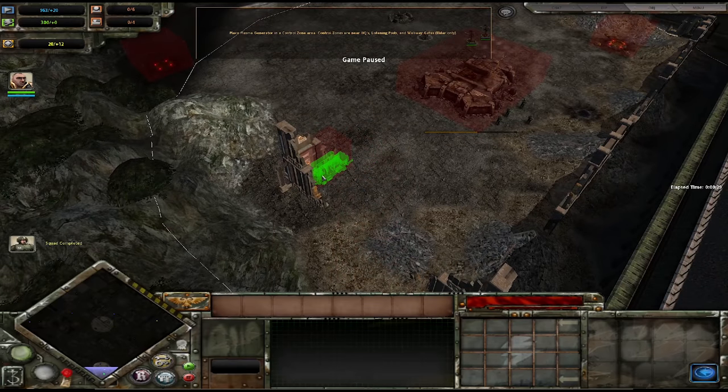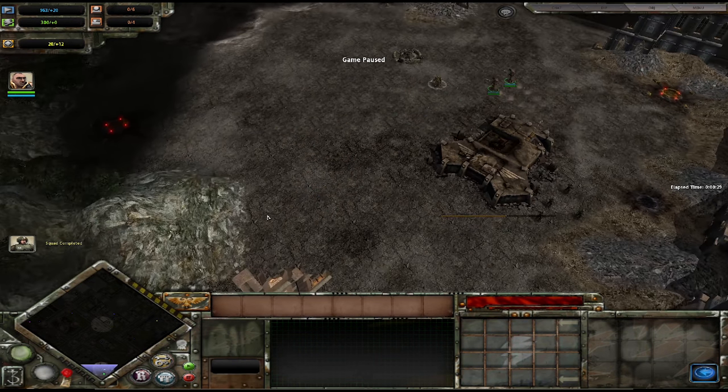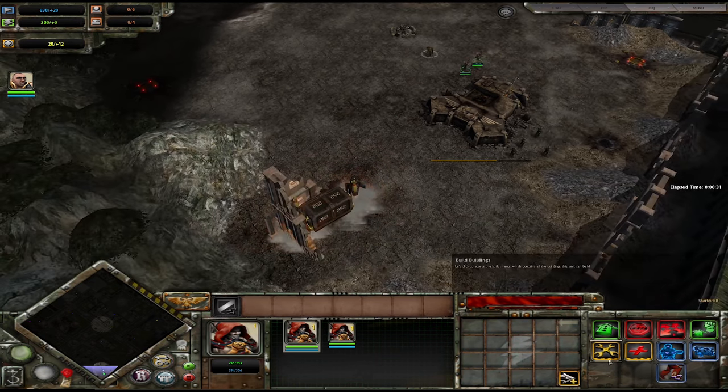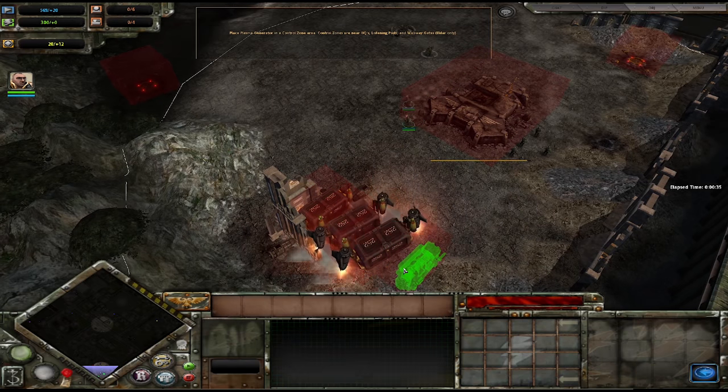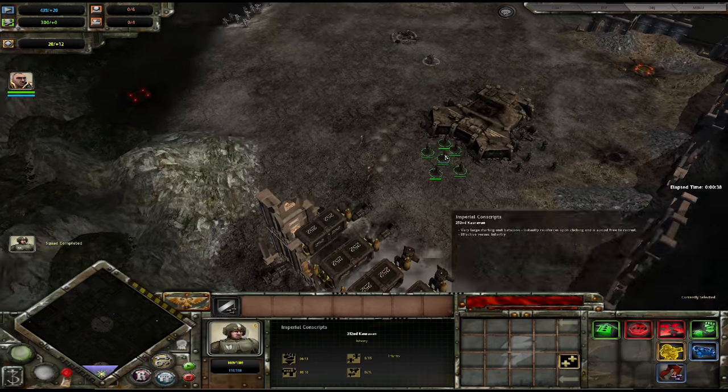But first and foremost, let's set up our power generation in the back here. Gotta unpause the game to do that. We'll hold down shift and we'll build up a bunch of generators. Cool.